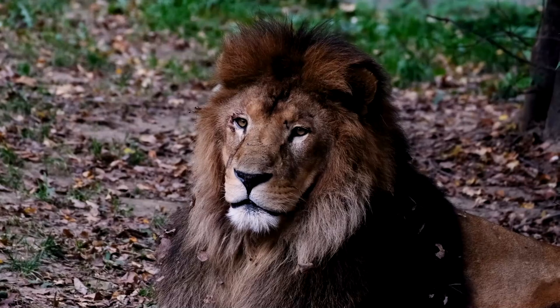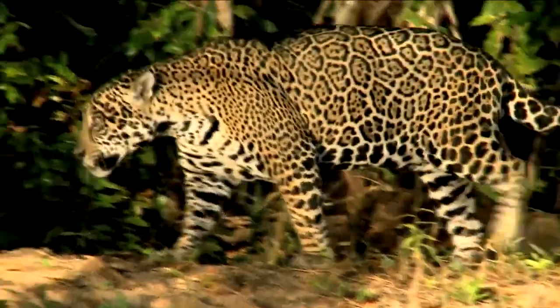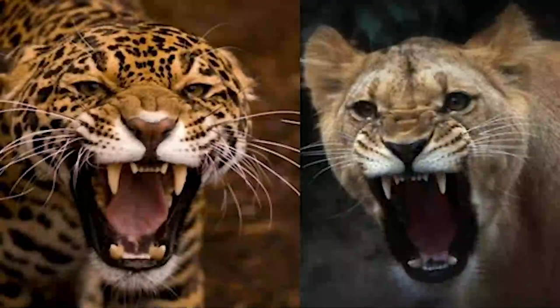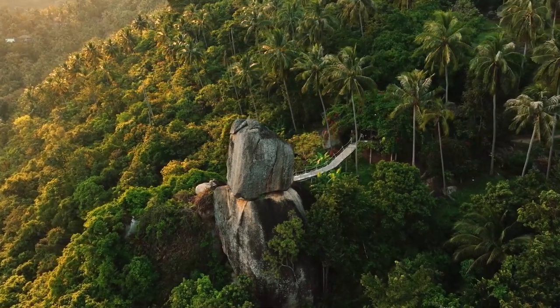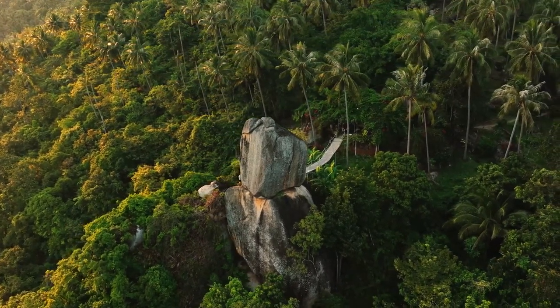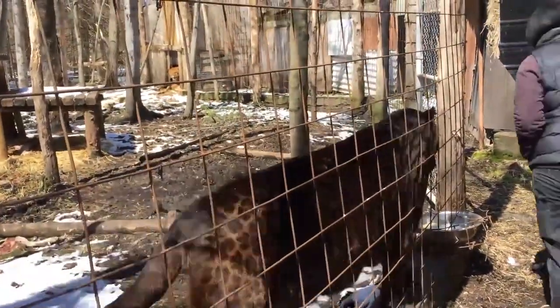A jaglion could also take on the size of the lion rather than the jaguar's. Jaguars are not as big as the lion, and seeing as a jaglion is usually very big, it is easy to assume that it takes on the weight and size of the panthera leo. Ideally, crossbreeding between two wild cats rarely happens in nature — it is rare or almost impossible to find a jaguar in the jungle mating with a lion. Crossbreeding between two wild cats usually occurs in private zoos kept by rich people who keep exotic animals, or in a nature park.